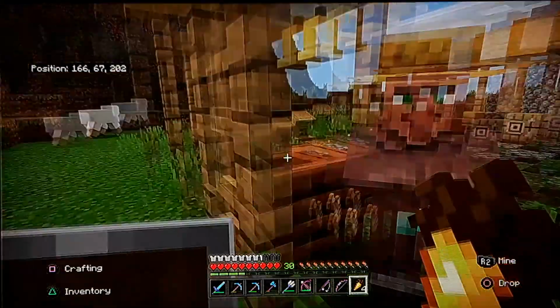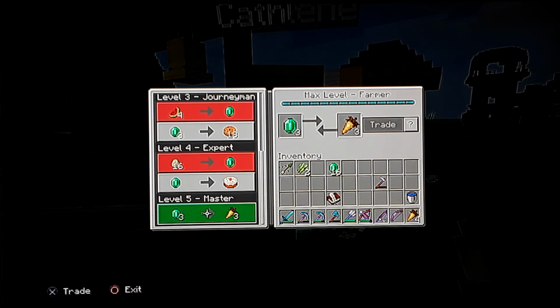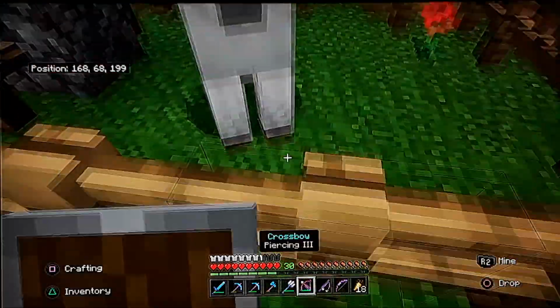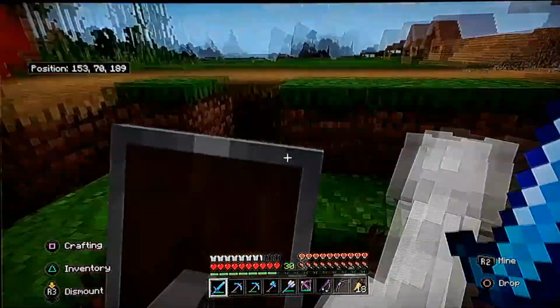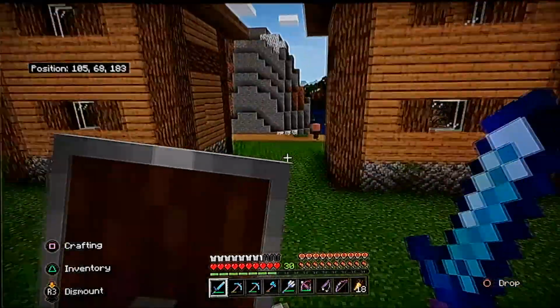I'm going to pretend that you dropped your fish, and it wasn't mine, so... Let's get some golden carrots, and that should be enough for... No! I just fed you, there's gonna be hearts everywhere. That's such a waste.